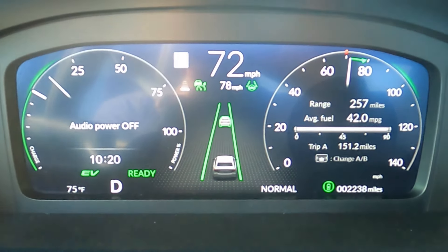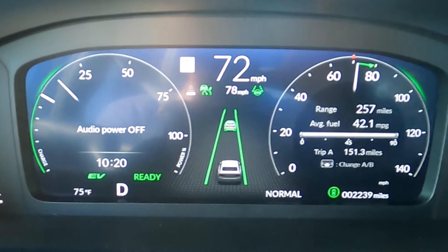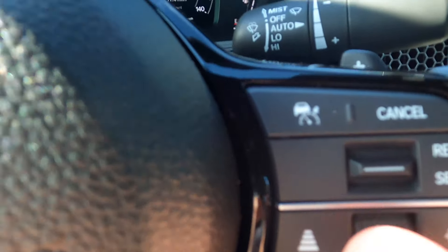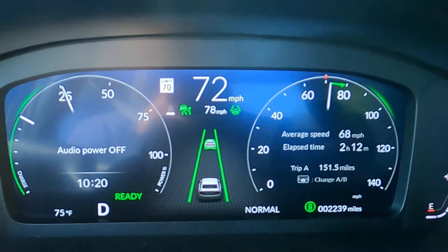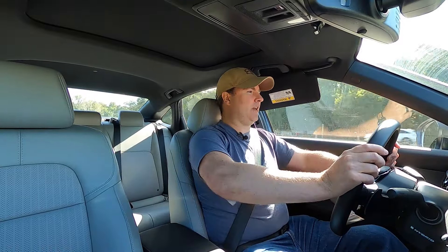Had a bit of breakfast since the last update, still comfortable, still enjoying the car, still wishing it was just the tiniest bit quieter. At 150 miles on the road, fuel economy continues to creep upward — we're just kissing 42 miles to the gallon. Cruise control is still set at 78 miles an hour, but rolling back the dial shows our average speed is 68 miles an hour over 2 hours and 12 minutes, due to traffic and construction. At 150 miles in, I'm starting to wish for a little more lumbar support.